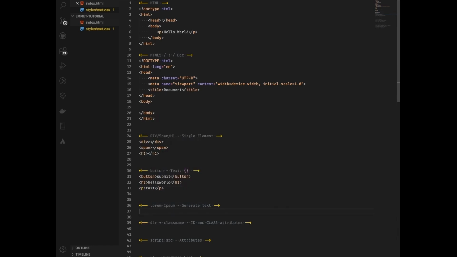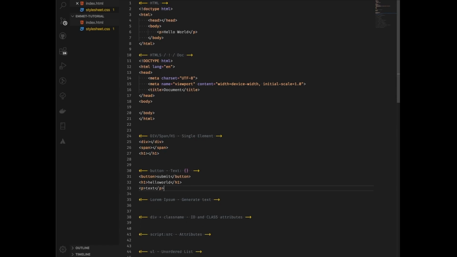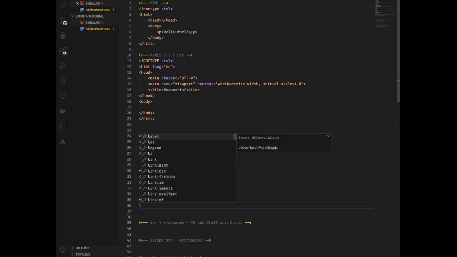Another fantastic feature of Emmet is that it has a lorem ipsum generator. Now, lorem ipsum is traditionally used as dummy text for designs and for development work. So if you need some text just as a placeholder, just to show the shape of a layout, just to show what it would look like with text and to show some of the styling, lorem ipsum is perfect for that. And as a developer with Emmet, you will have that superpower very quickly to add dummy text rather than having to go to a website and use a generator.